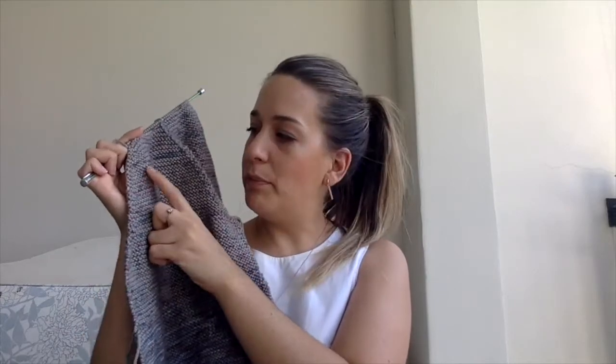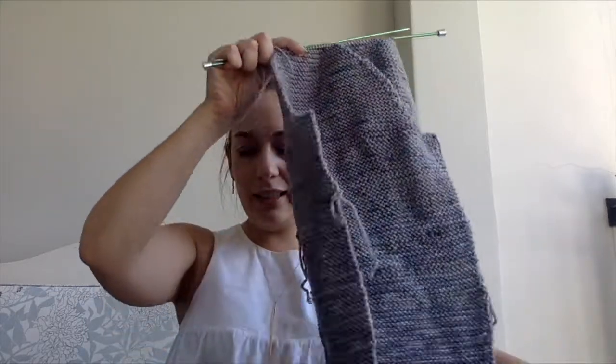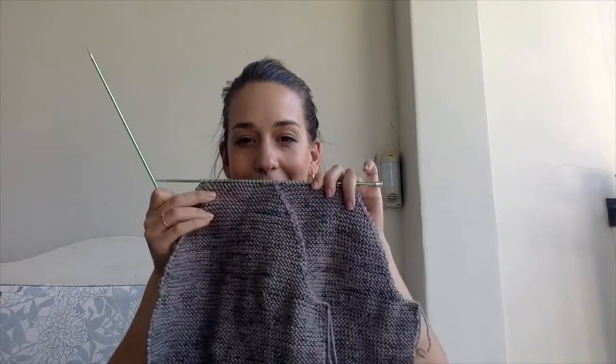So this grey is a little bit more blue, and this one is a little bit more brown, but because this Shipwreck colorway has blue specks in, I thought it would work, and I actually quite like it. The full effect is quite nice, and I'm happy I could use that one skein. So I'm just waiting for one more skein of the Shipwreck colorway, and then I'll finish this little bit.